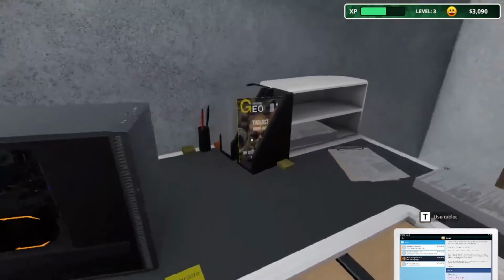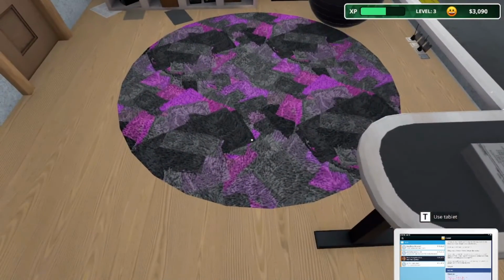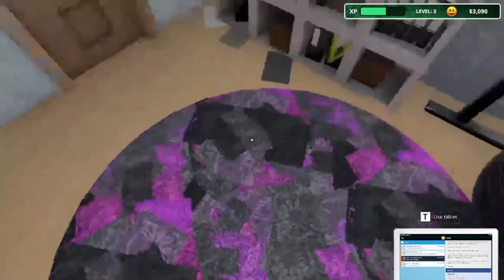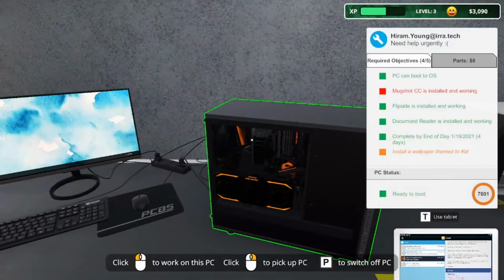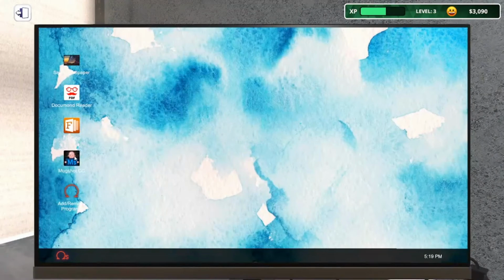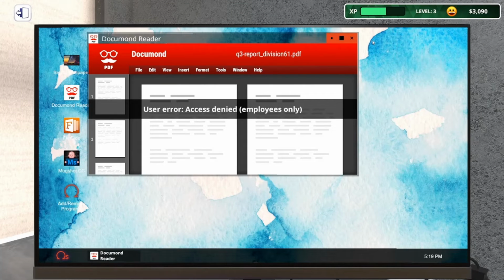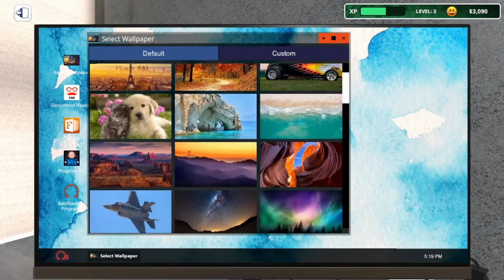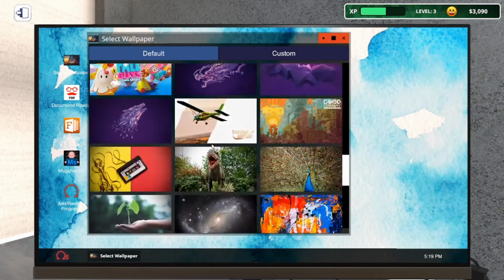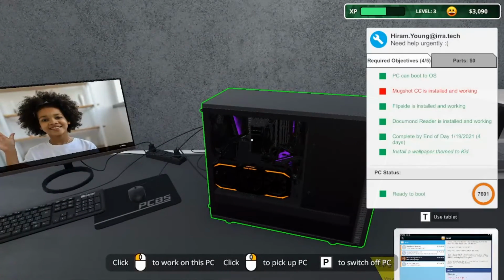Okay, so we can restart the computer now. I like this rug. Okay, so that's done. Mugshot is installed and working. So why is that, but document reader is? Okay, select wallpaper theme to KID. So I don't know what theme to KID is, but if we find a picture of a KID, does that count? Yes.